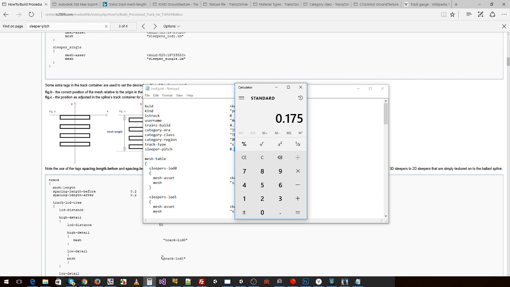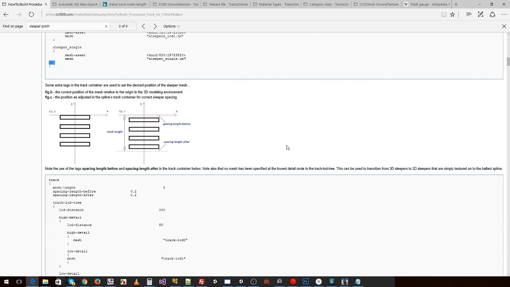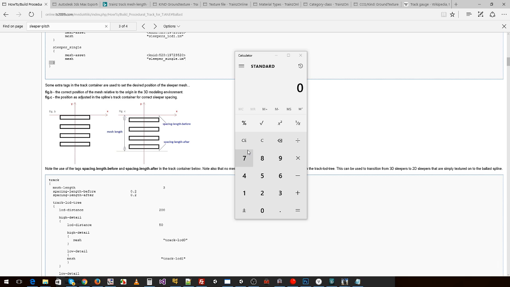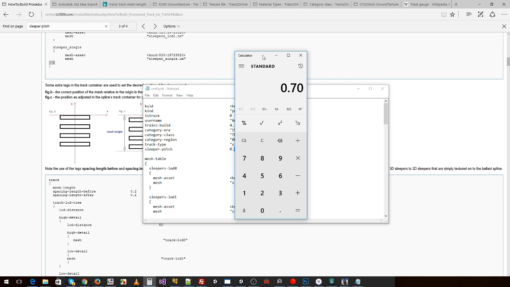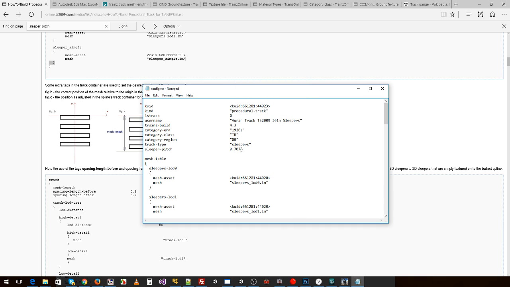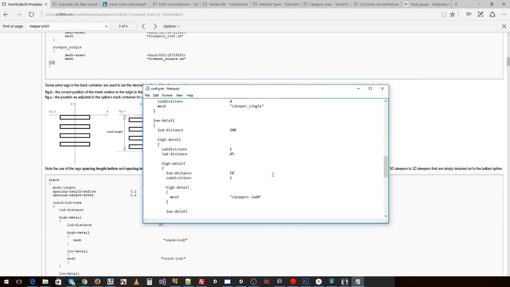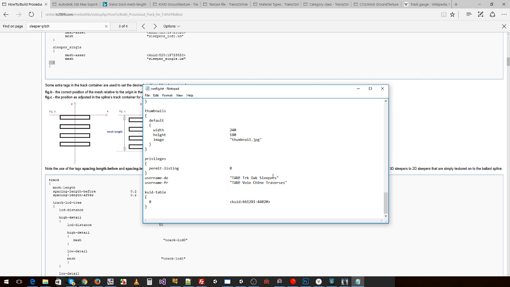If the track scales by 64%, I'm just going to try some maths here and see if it works. 7 times 0.64. Let's try that. 0.64 was what we were scaling everything in Max by. Let's see if that sleeper's okay. Don't want that.